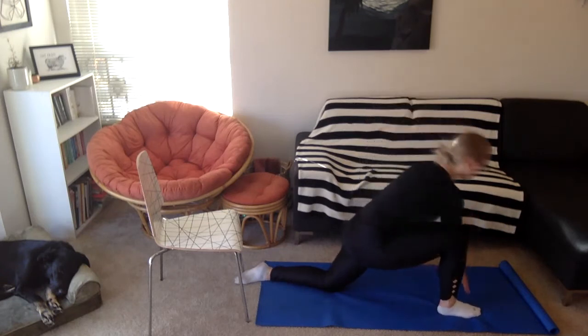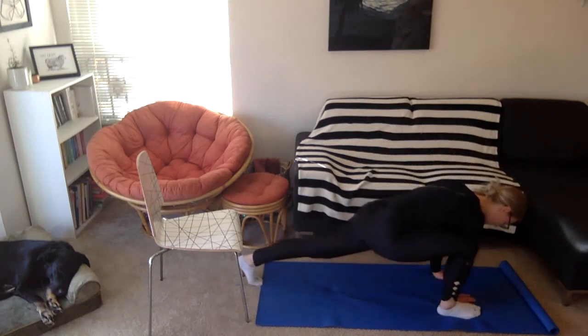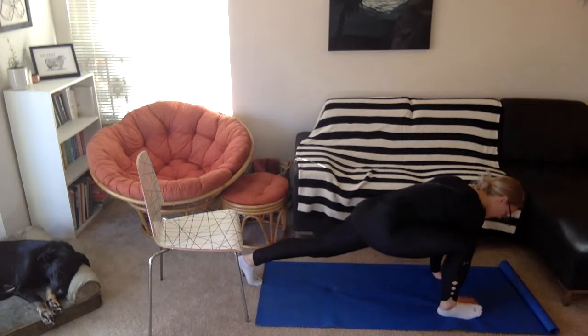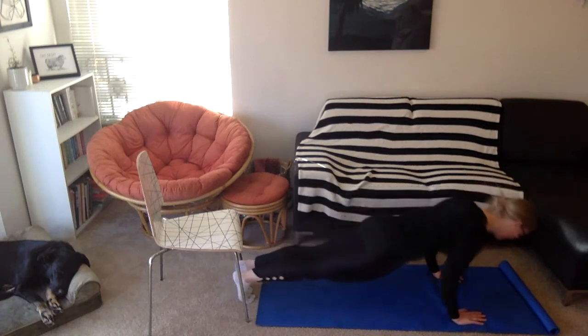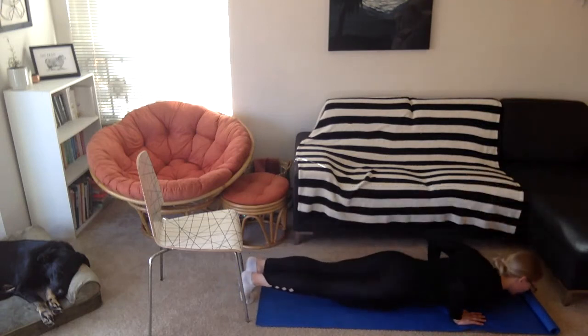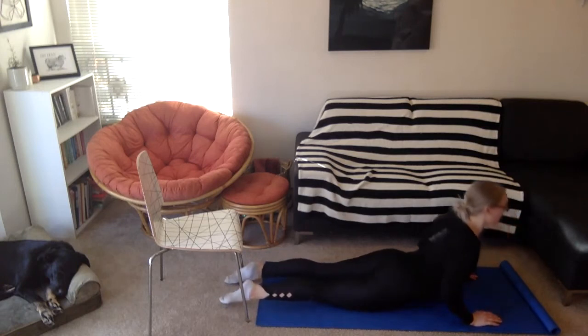And go ahead and drop your hands to the inside of the foot. Untuck that toe. Bring that knee up. Front leg comes back to our plank position. Slowly lower down, chest all the way to the floor. Roll the shoulders back. Or full cobra.